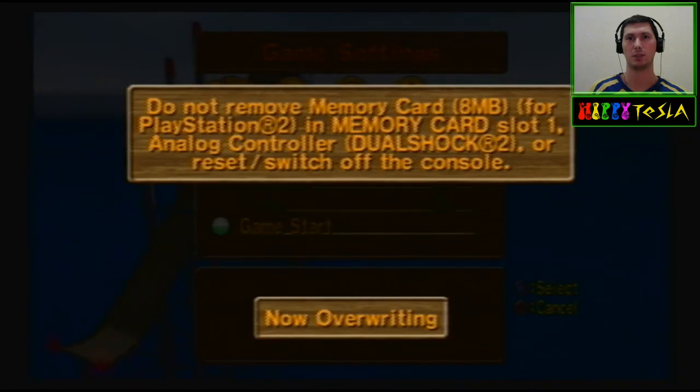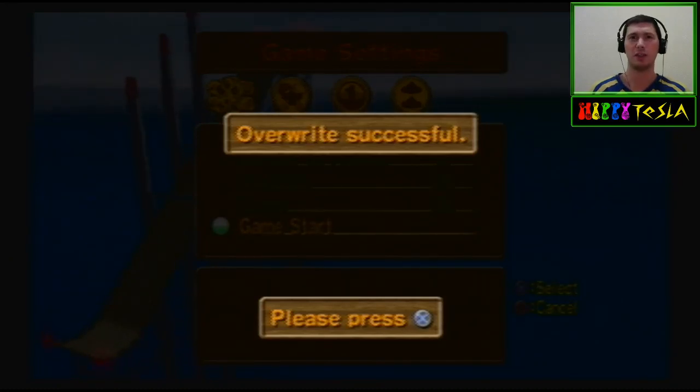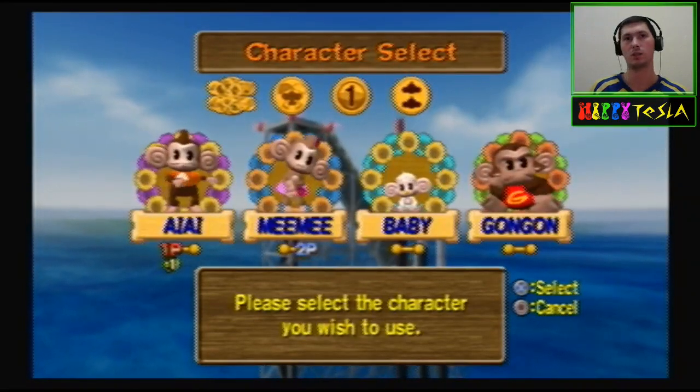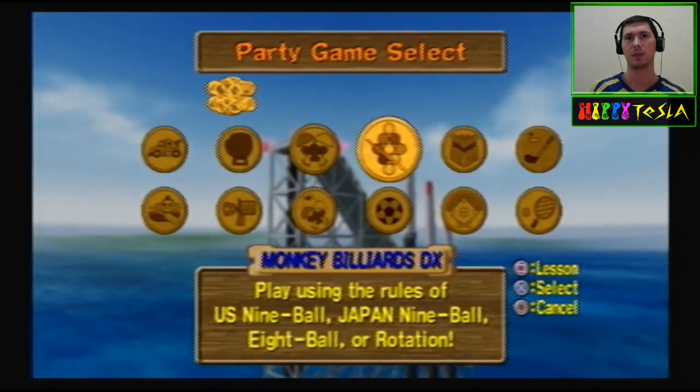Saving, come on! Remember when autosave games first appeared on the PlayStation 2 and GameCube? It was really weird for me, like, why are you saving? I didn't ask you, I don't want this. Game settings. But then in time, it just became the norm nowadays. Go back. Yeah, you have to go step by step.